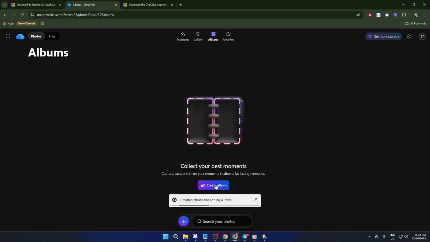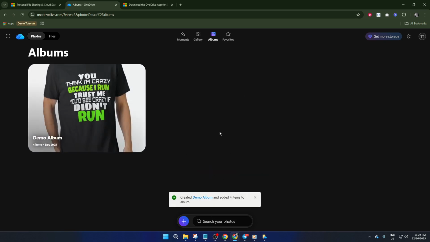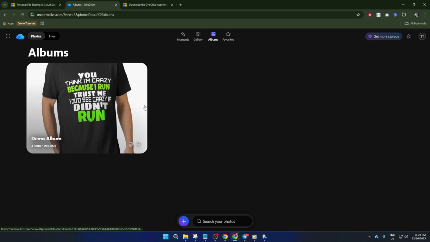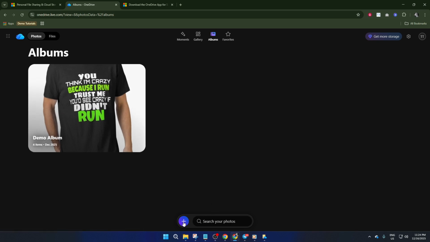You'll see an option to select images from your OneDrive storage. Scroll through your collection and click on the images you want. If you're making an album for a vacation, for instance, pick out all the beach pictures, sightseeing shots, and group selfies you want to include. If you click a photo by mistake, don't worry, just click again to unselect it. And don't stress if you can't find a picture right away. You can always add or remove photos later.